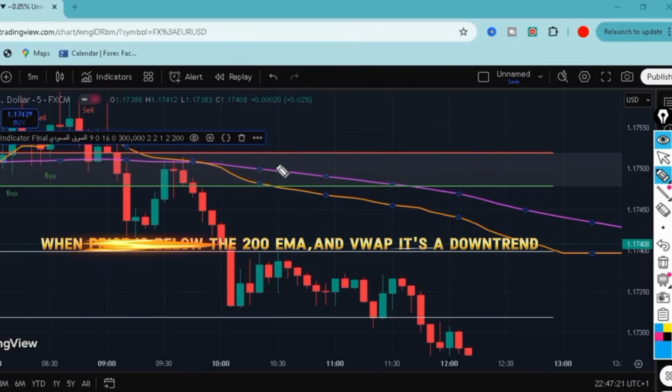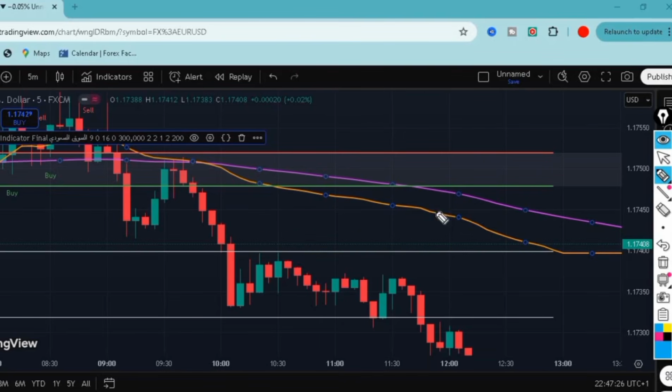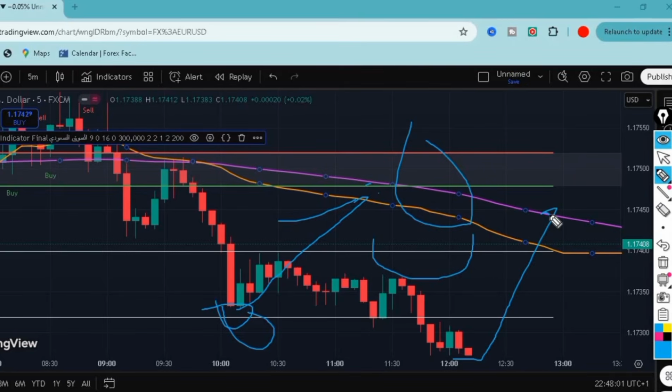Remember that. And as well, in addition to that guys, you're not supposed to take your selling order when price is far away from these two, VWAP and the 200 exponential moving average. You may try to execute your sell order right here, and you see price is basically far away. Remember, it can retest up to this level. Actually, a retest will blow your account. What do you do? When you find it being far away from the indicator, all you really have to do is wait for price to retest, come back to your 200 EMA or come back to your VWAP.